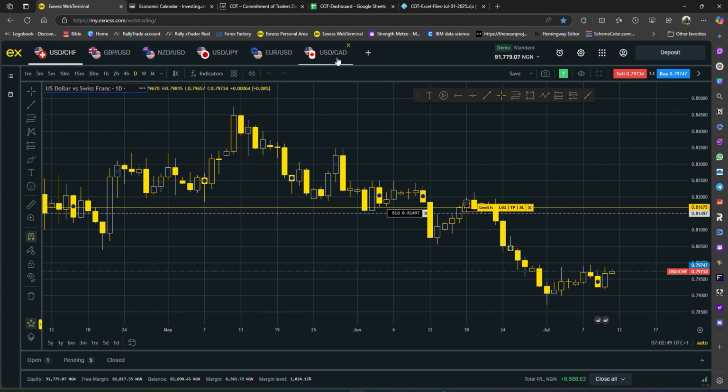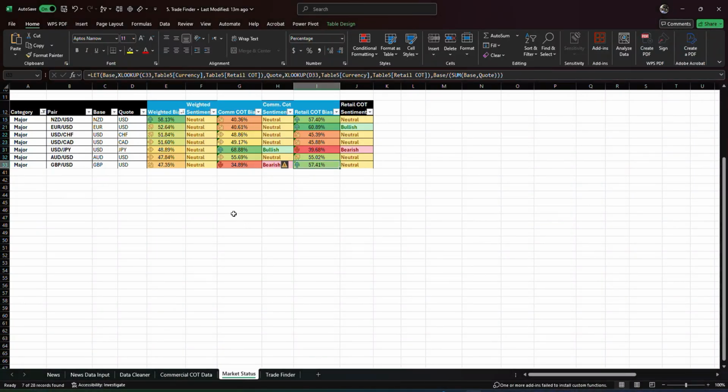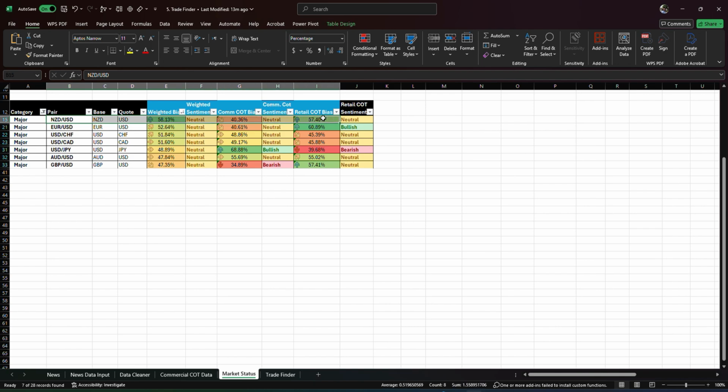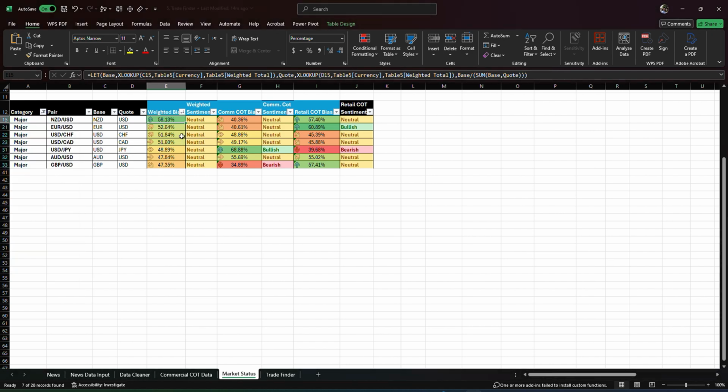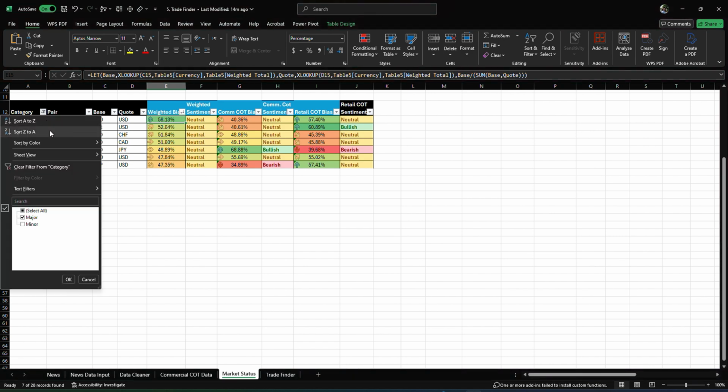So what are we looking at here basically? We're looking at a market where a lot of things are happening, and just judging from only the fundamental aspects of things, the New Zealand dollar against the US dollar still seems like a very good thing to trade. But this is just the fundamentals, right? Trading markets is way beyond just fundamentals. You need the fundamentals, and you also need the technical aspects of things. And good times are when you find fundamentals lining up directly with the technical aspect of trading.